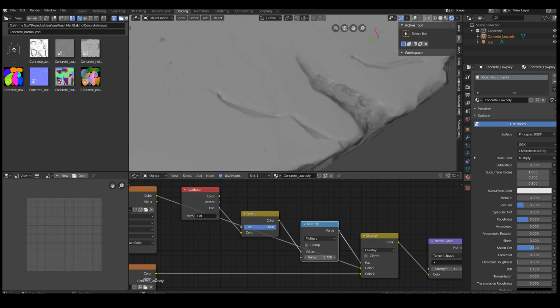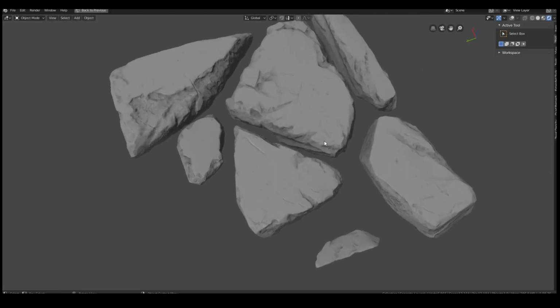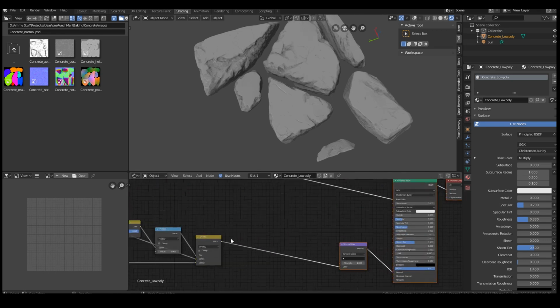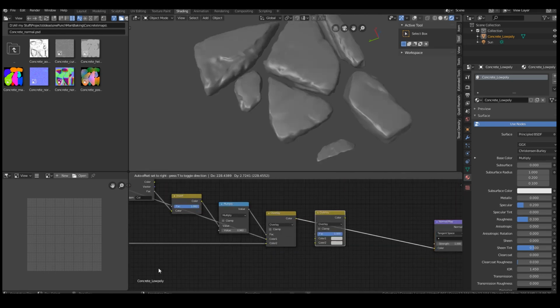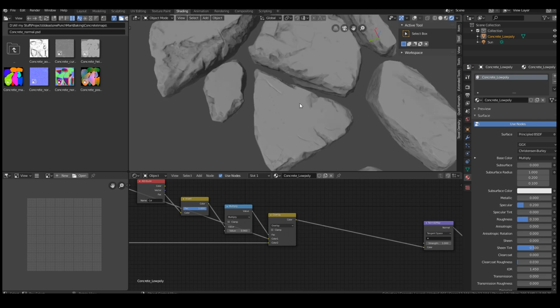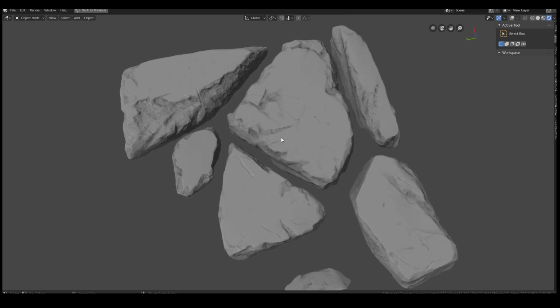So I really like this method. It's non-destructive and it's fast. And I can layer unlimited. I can add another overlay node here and add more normals down the line, as many as I want. Very simple, very lazy, quick and dirty, and it just works really well for me.